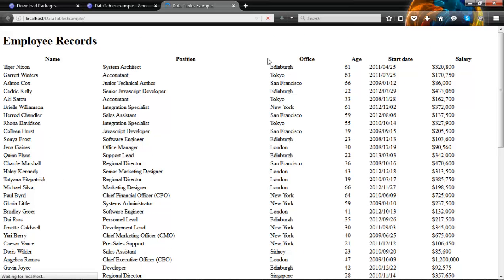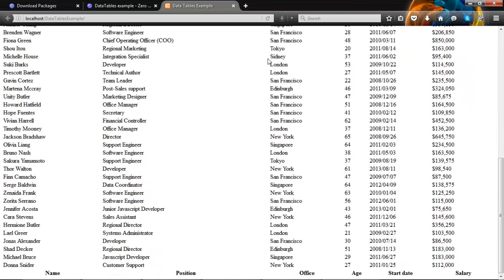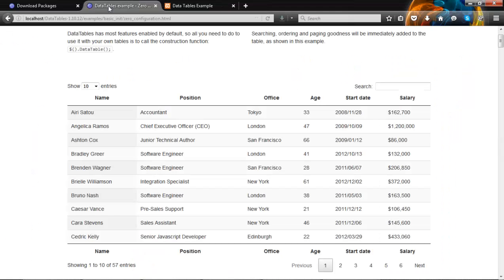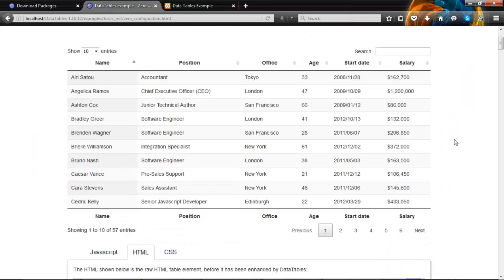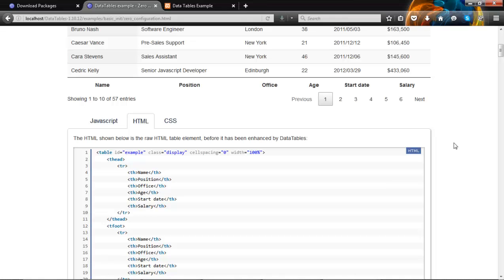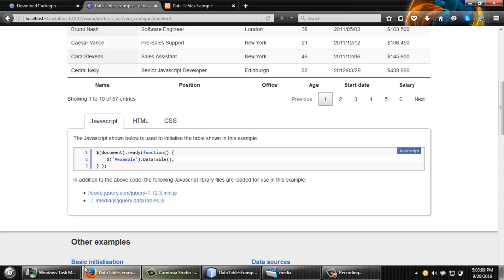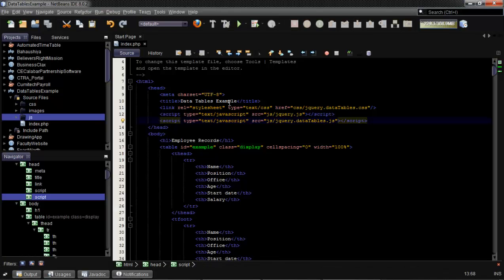So I'm gonna refresh the page, and there's no notable changes that have been made. That's because there's one more thing that needs to be added. Now if you go back to the DataTables example, they told us that on the JavaScript side we have to write a script and we'll do this document.ready function business. So you can go ahead and whether you want to do internal JavaScript or external JavaScript, whichever one you prefer.